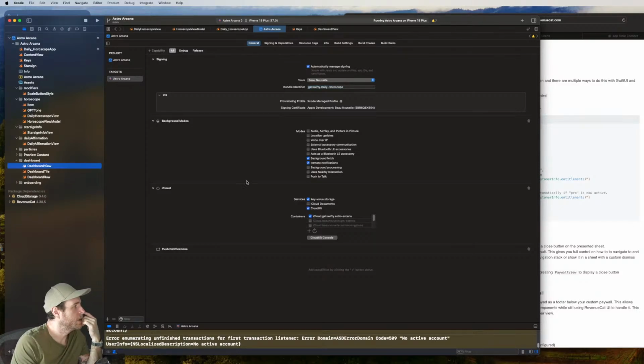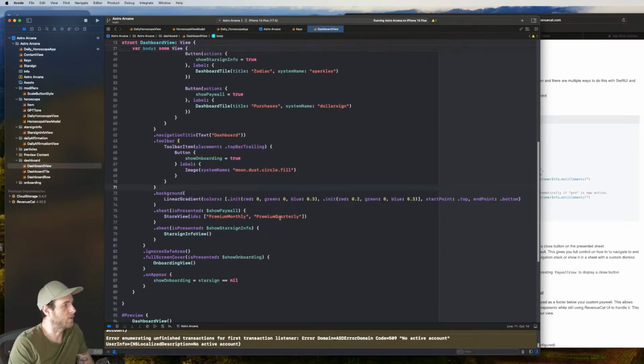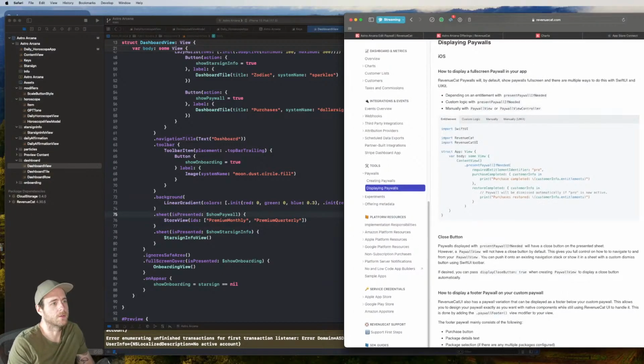The dashboard. So we've got the dashboard view here, and then I know that we've got a paywall here, show paywall. So this is the store view. This is Apple's version of it, right? And we can add some other modifiers and stuff to this. But I don't much like the look of it, and it's not as customizable. They don't have this paywall tool that Revenuecat does. So what we're gonna do is make use of theirs.